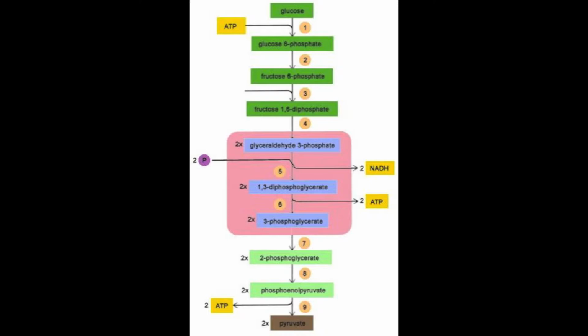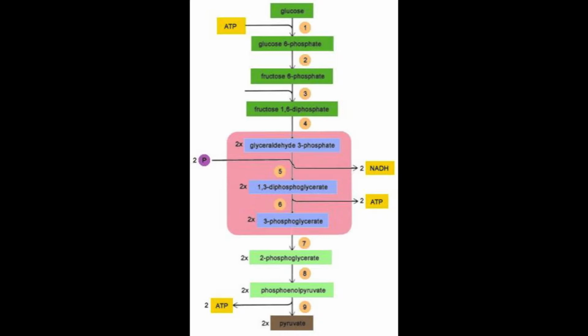Each of these G3Ps undergoes an oxidation process, which in turn reduces NAD+ to NADH. The oxidized G3P then bonds to the inorganic phosphate and becomes 1,3-bisphosphoglycerate, or 1,3-BPG. Next, our ADP bonds to the phosphate to make ATP, which leaves us with 3PG. The phosphate is transferred to the second carbon, which makes it 2PG, which then loses water, producing PEP, or phosphoenolpyruvate. This PEP is finally reacted with ADP to give us ATP and pyruvate.